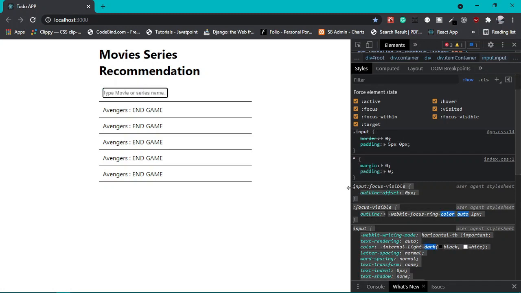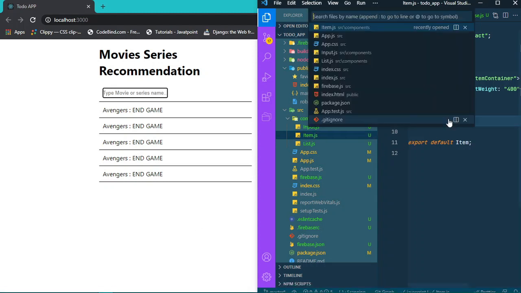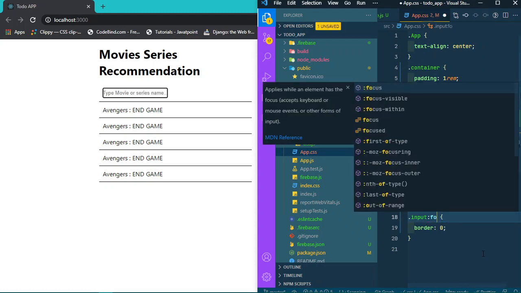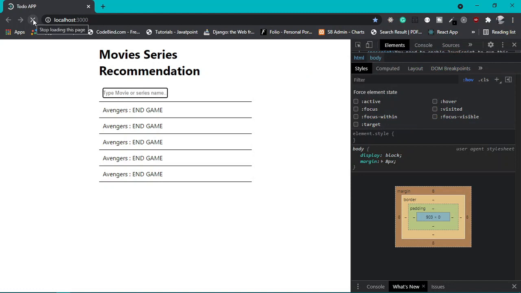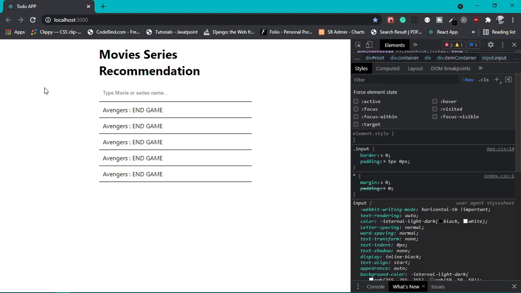Focus visible. Okay, so got it. So it is not focus, it is focus visible. This one is zero. Looking now. What happened?